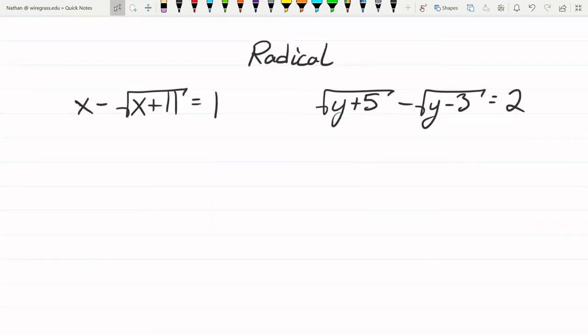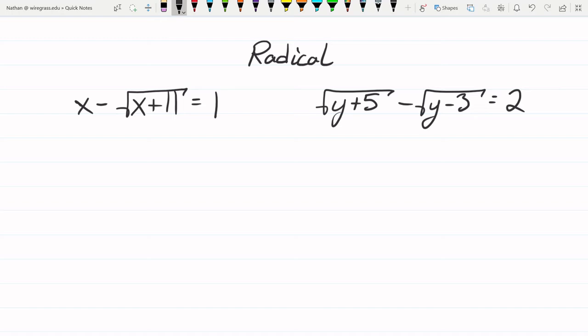In addition to polynomial equations, we also have radical equations. And radicals are different than polynomials because polynomials will never have a fractional power like the radicals bring in. The square root is a power of 1/2. Polynomials never have anything other than whole numbers for the power. So 0, 1, 2, 3, 4, 5. So this is distinctly different than the polynomial equations, even the linear and quadratic. But we can still solve these things.